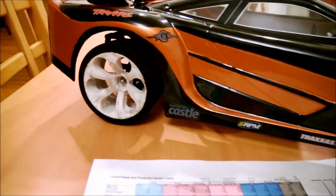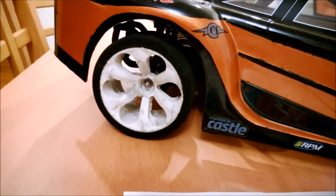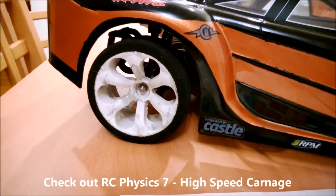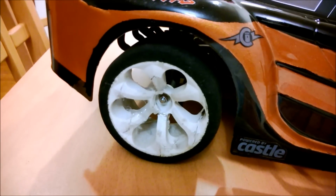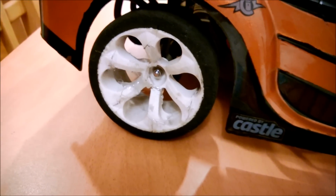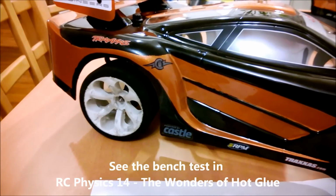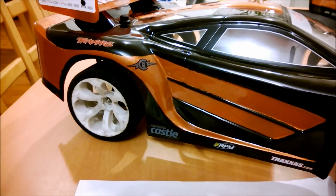These are actually the same wheels that you guys saw destroyed and blown out to smithereens in my high-speed carnage video. So just as a goof, I was sitting around with the hot glue gun and said, you know what, let's see what happens. And amazingly enough, I put these things together with the hot glue gun, and I did a bench test, spinning them up to the full speed of the car, and they held together perfectly. And they even maintained a pretty decent semblance of balance.